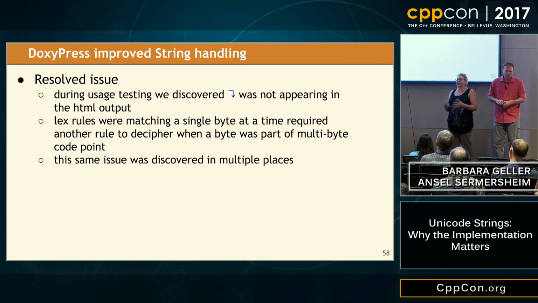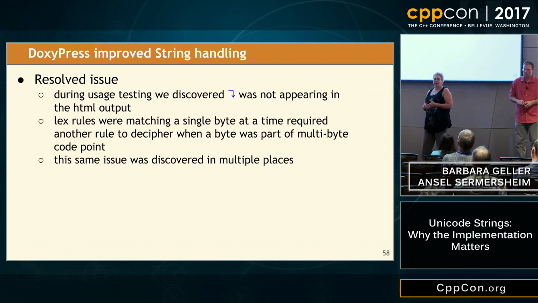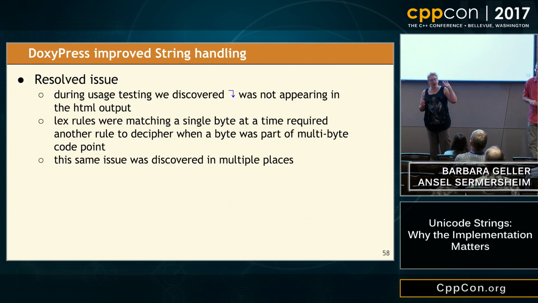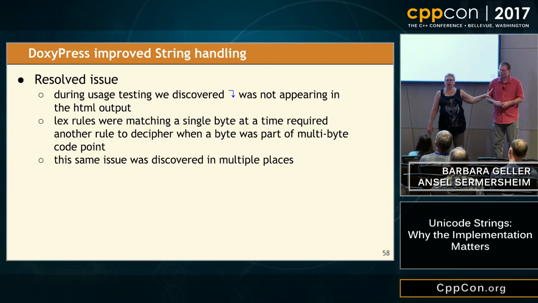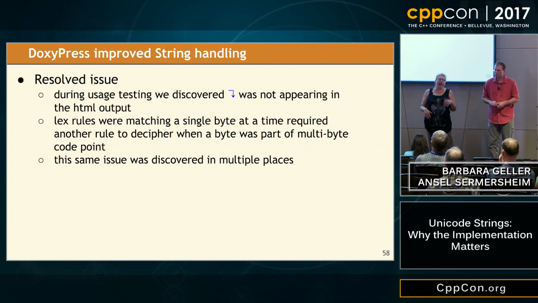We even got to resolve an issue that was actually broken in DoxyPress. This is because you can do parsing using the Lex parser and not using Clang. The Lex parser turned out to be broken, which was quite interesting as we were trying to display some documentation during our own testing. We couldn't figure out why UTF-8 and UTF-16 were broken, and then we realized the parsing was broken.